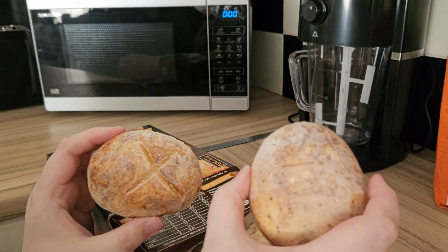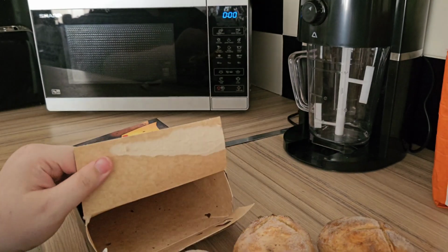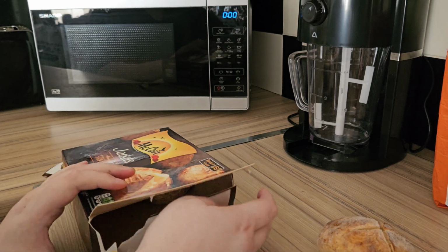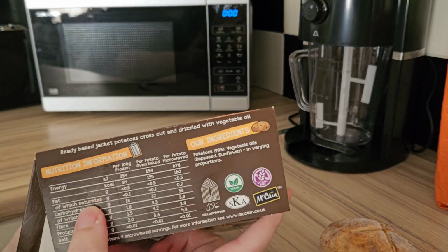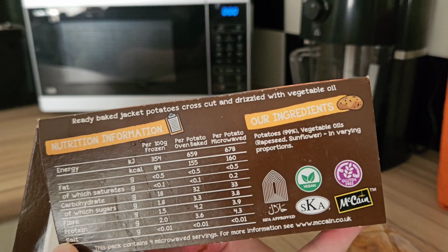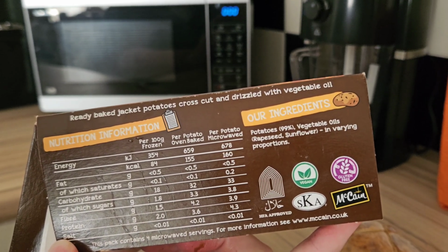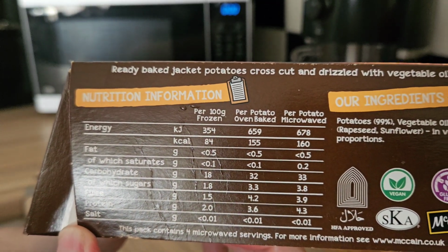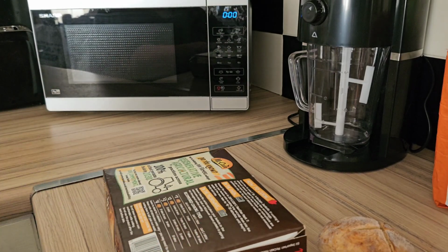So actually what I'm going to do, I'm going to be a bit greedy. I'm going to take the two bigger ones. I'll actually give those ones to my sister, so I'll pop them back in the freezer. I did notice as I was taking them out that it already says it's drizzled with vegetable oil, so I don't need to oil them or do anything to them, which is pretty good. And there's the nutrition there if anyone's interested in it.